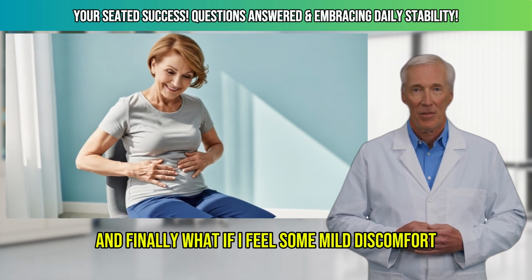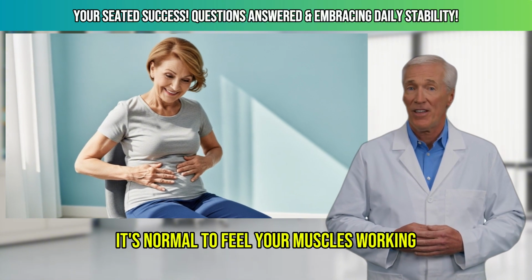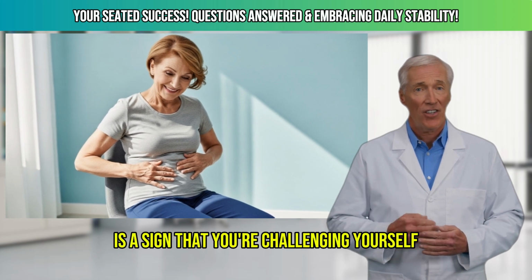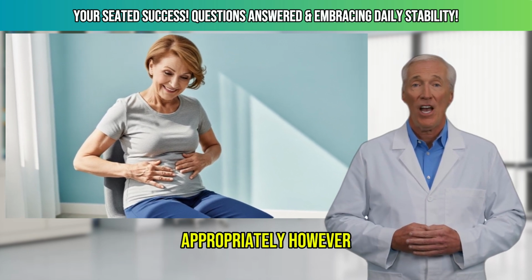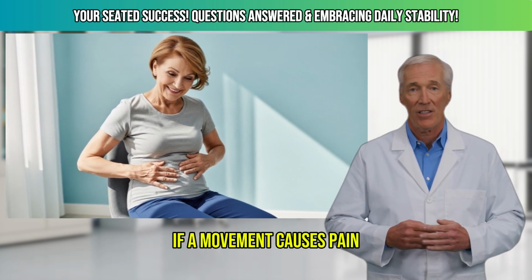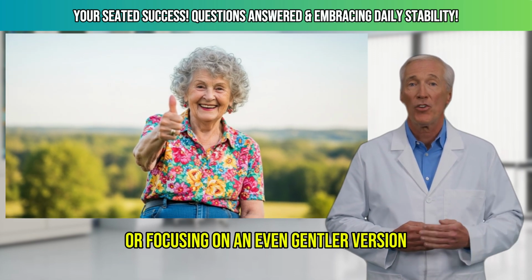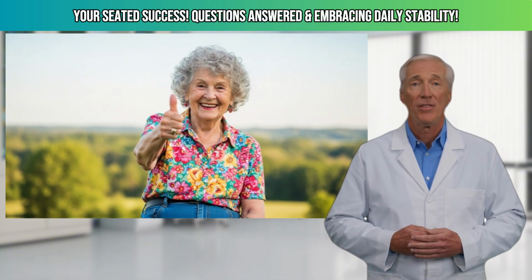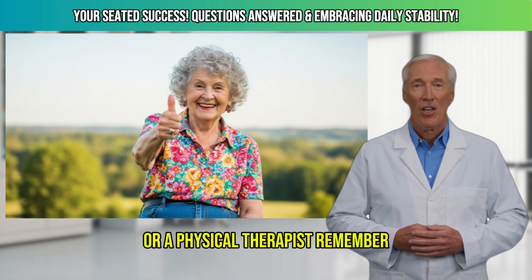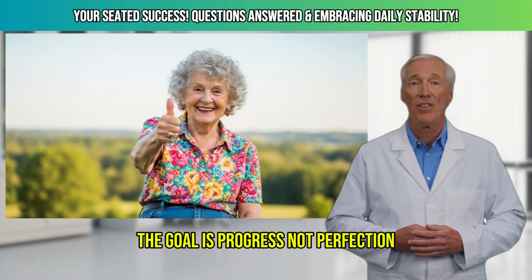And finally, what if I feel some mild discomfort or find some movements challenging? It's normal to feel your muscles working, and a little mild muscle fatigue is a sign that you're challenging yourself appropriately. However, you should never push through sharp pain. If a movement causes pain, try reducing the range of motion, performing fewer repetitions, or focusing on an even gentler version. If pain persists, it's always best to consult with your doctor or a physical therapist. Remember, these exercises are adaptable. The goal is progress, not perfection.